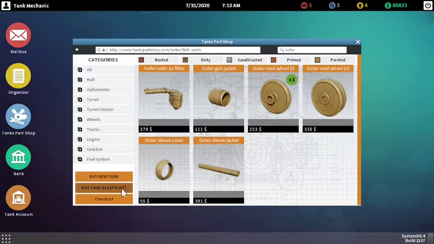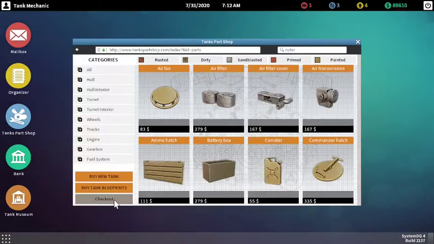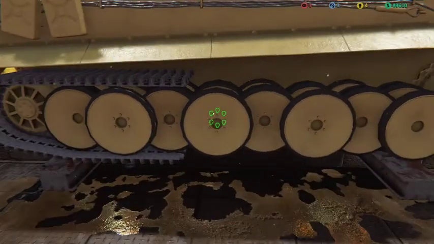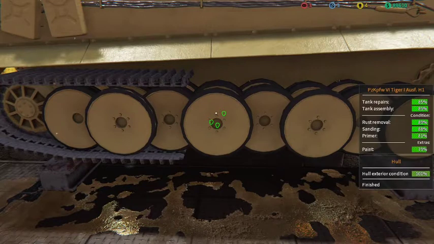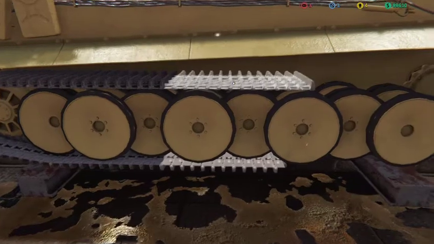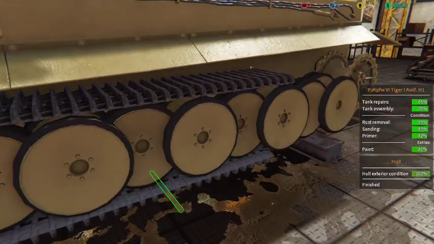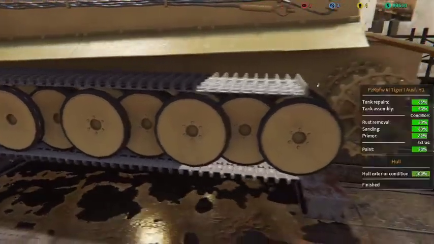Ah, there it is. Okay. We're going to check out just one. Oh, it's a $200 part. Oh, well. We should be getting paid quite a bit after this particular project, which I'm most excited about. There we go. Hello. The project is not what I'm most excited about. Getting paid for this project is what I am most excited about.